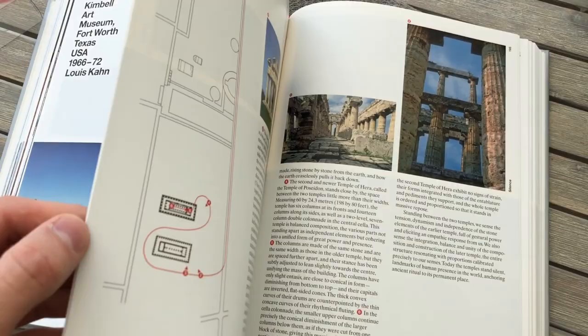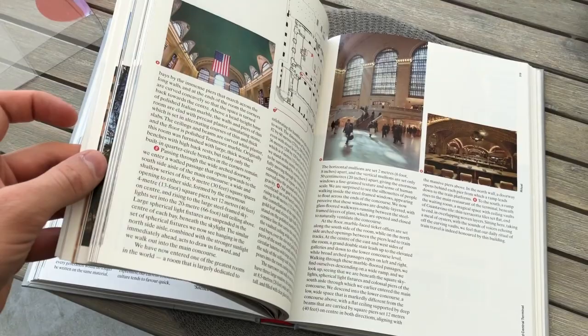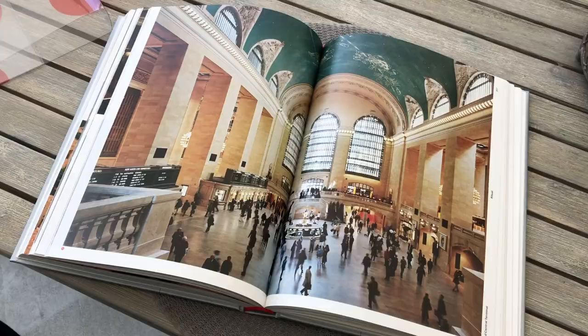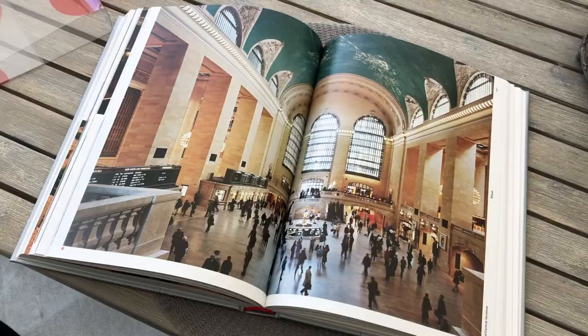Overall I'd say that it is a pretty good quality book, and I'm quite interested to get into reading it. I picked it up at half price on the Folder Society summer sale, and for that price it was definitely worth it. I hope this video will give you a good overview of how the book is structured if you are interested in buying it.